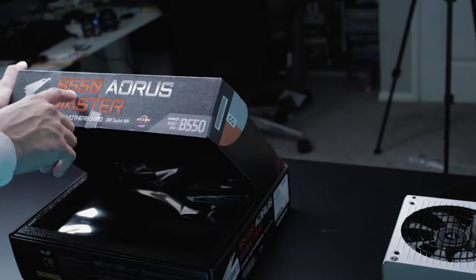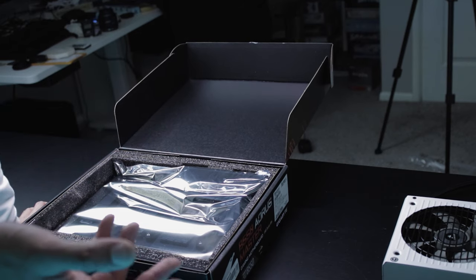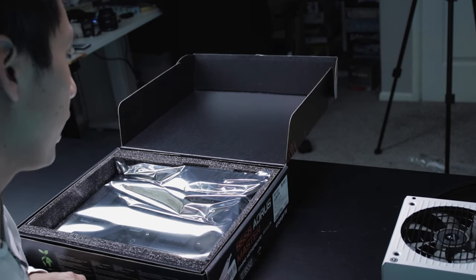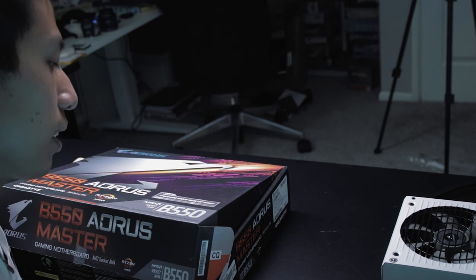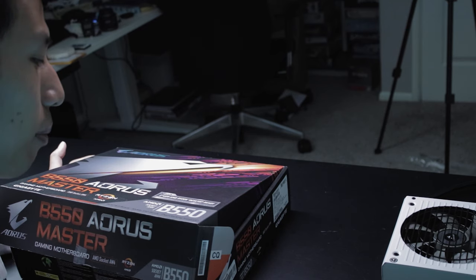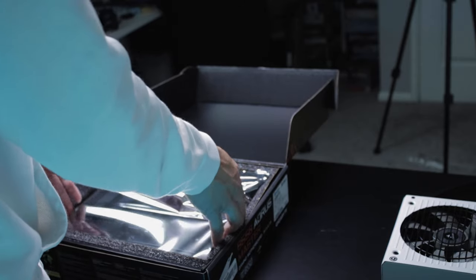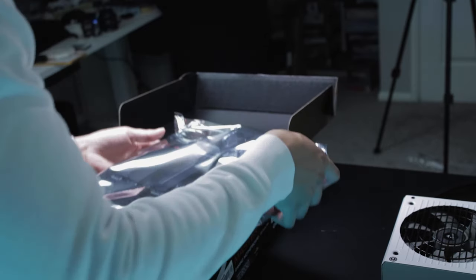So the motherboard I have is the B550 Aorus Master. The reason I went with the B550 chip: one, it's in stock and I need it now — the other motherboards were unavailable or would take like a week to come. Secondly, this motherboard can hold 128 gigs, which is way more than enough and pretty future-proof. It also has heat sinks and is Wi-Fi 6 compatible. The only downside was that its price point was already getting close to x570 territory — it was like fifty dollars away. But here is the beautiful motherboard that is going to be the brains of all future videos from here on out.